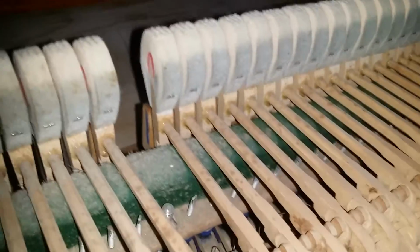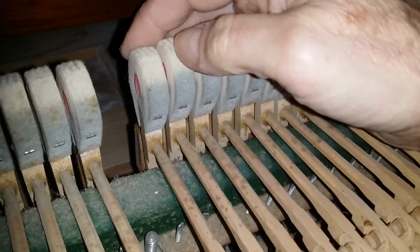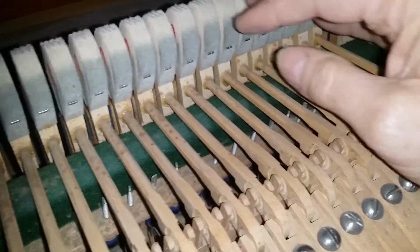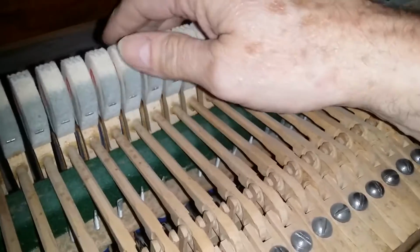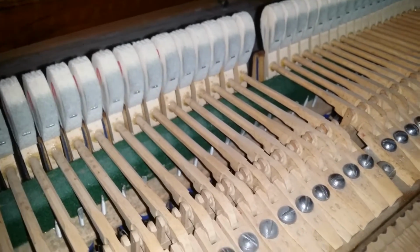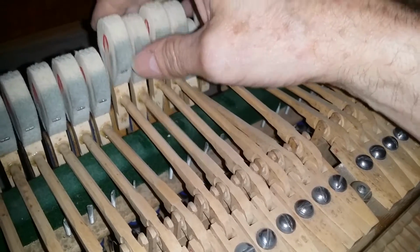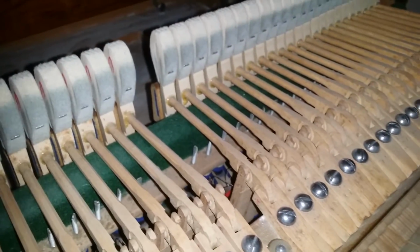So the hammers on this piano have been replaced, and it's been played a reasonable amount, but there's plenty of hammer left, and it's quite hard, so we could easily just reface that and bring out the original tone again. It'll be more or less as it was when the hammers were replaced in the first place. It's slightly lighter because when you reface to make the hammer slightly lighter, that might not sound much to lighten off the felt of the hammer, but it's magnified 7 times in the key. And when you press the key down, you feel 7 times the difference of what you've made here. So it is slightly significant, about 1 or 2 grams. It's a reasonably light action anyway. Yes, there's plenty of hammer felt left there.